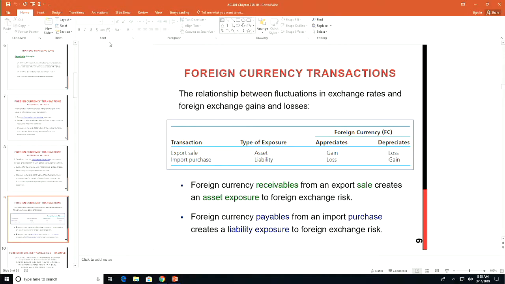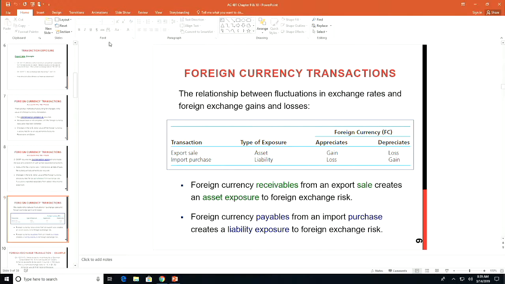So you made a sale. You are expected to receive euros from your foreign party. You are expecting to receive euros. I mentioned human nature is that if you expect something, definitely you will expect to receive more. If you need to pay something, you will expect to pay less. So you will expect that the euro value should go up. If your European customer will pay you in 3 months and the euro value went up, in terms of dollars you can make more money. You'll be happy. So if the euro appreciates, you will make a gain.